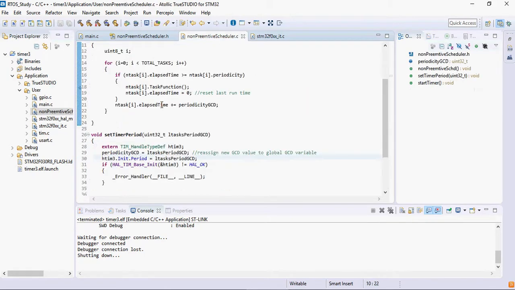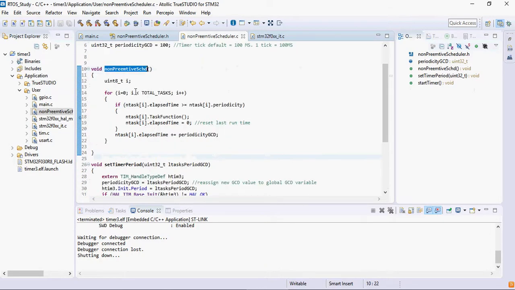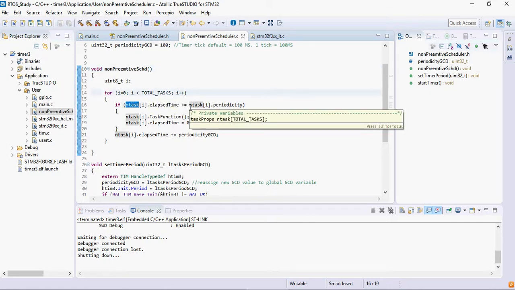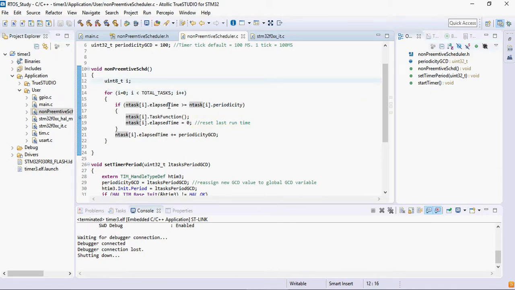So what does this non-preemptive scheduler function do? As you can see, it simply iterates over all the elements of the nTask array. Here it is going to see whether, for a given task, the elapsed time has crossed the intended periodicity for that task.